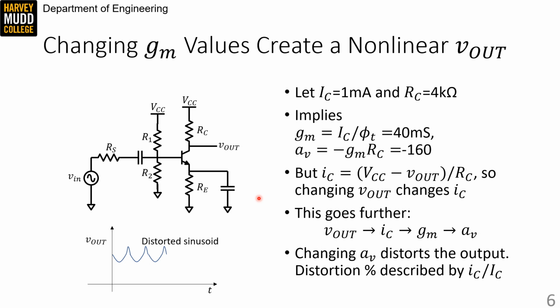This is a big problem with common emitters, which we'll work on fixing in a future lecture series. But you can still use a common emitter amplifier as long as your output is a legitimately small signal.